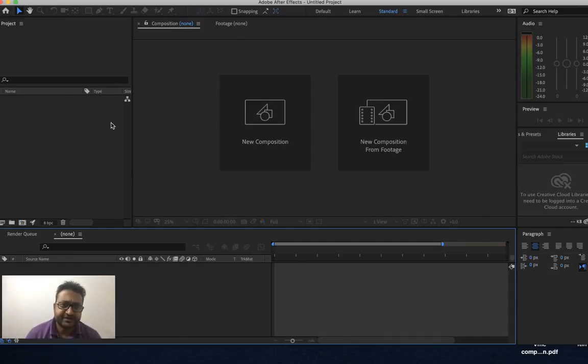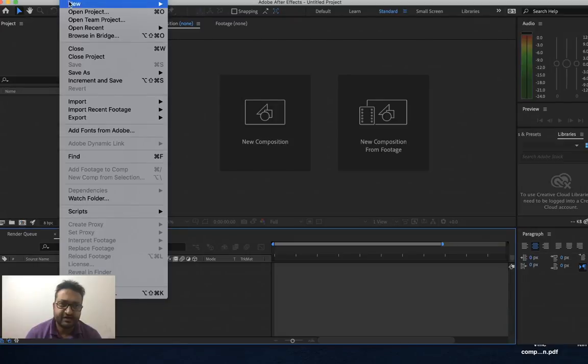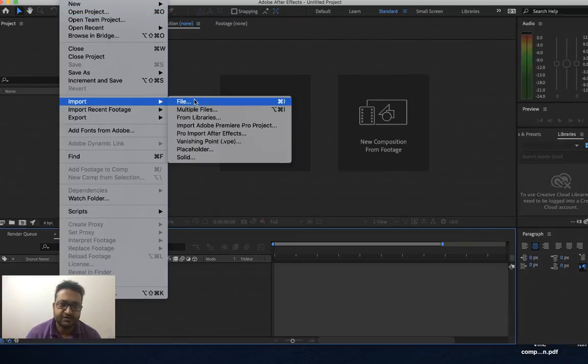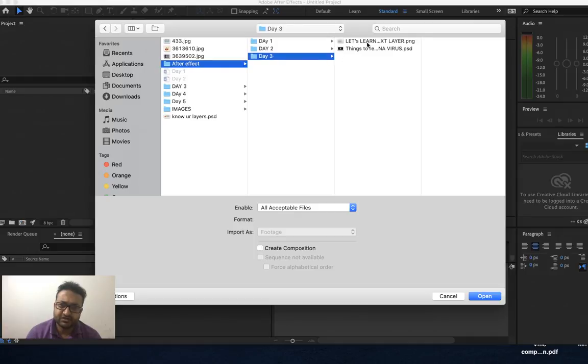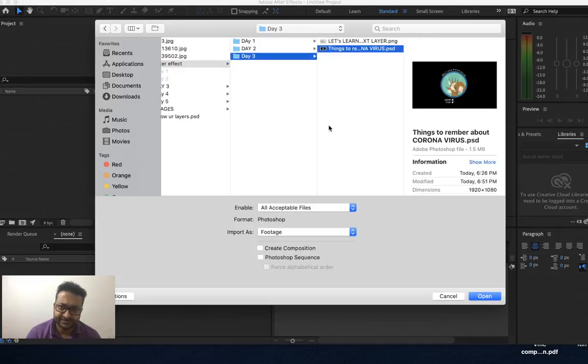So to import your Photoshop project into After Effects, click on File, Import, Import File. Most of us would know how to import, as we have talked in detail about how to import in our first chapter. Click on the file, and the options are footage, composition, and retain layer sizes. All these three we have talked about in our first lesson. So what are the differences between importing by choosing footage, retain layer sizes, or composition?